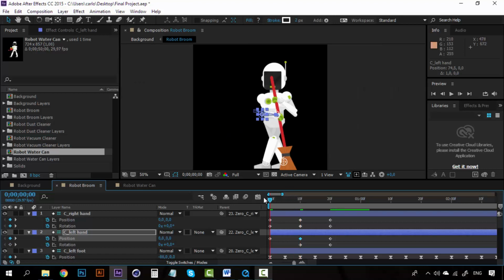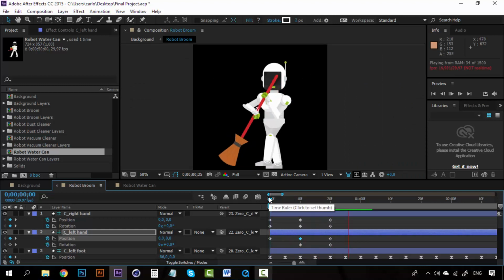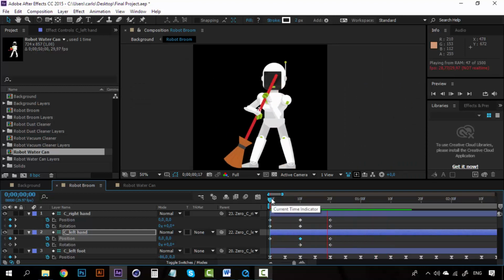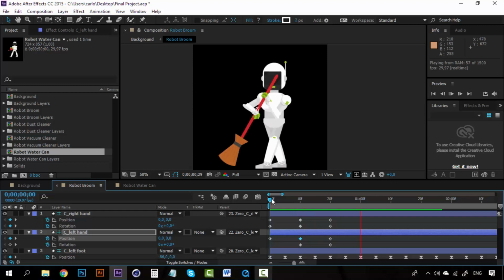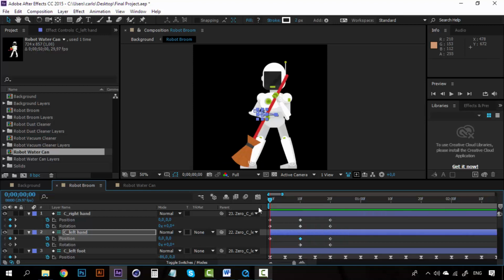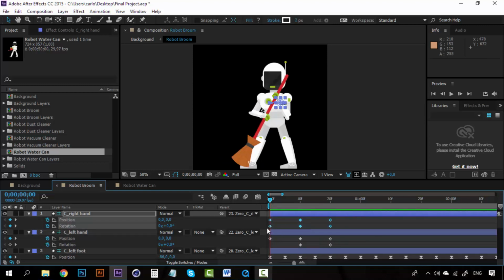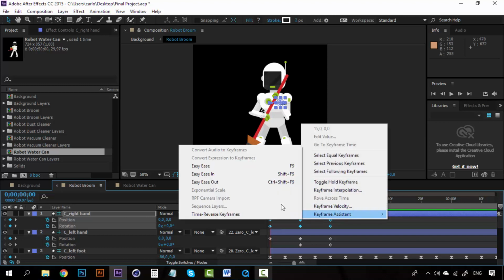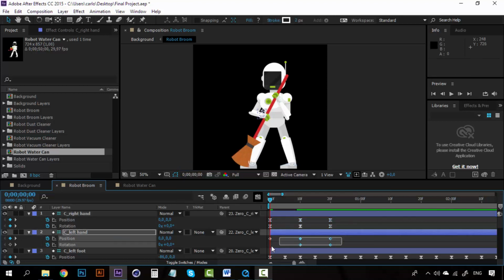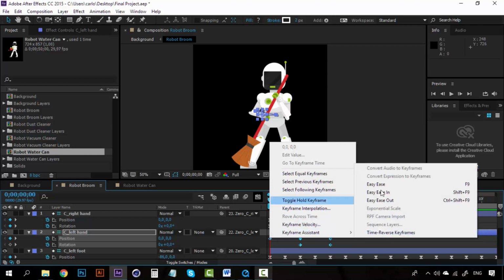So this is much better now. Now take all these keyframes and turn them into easy ease, and now it's time to duplicate them.